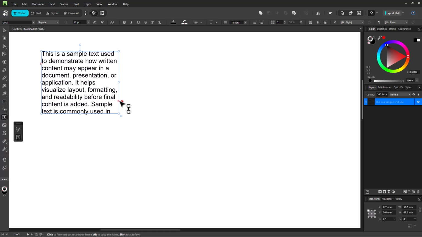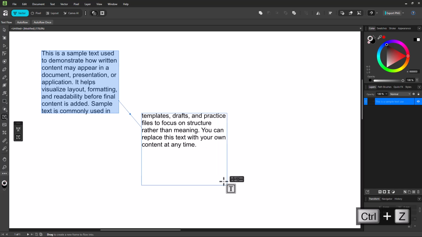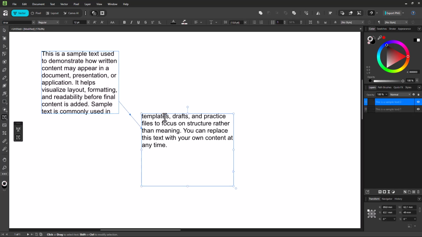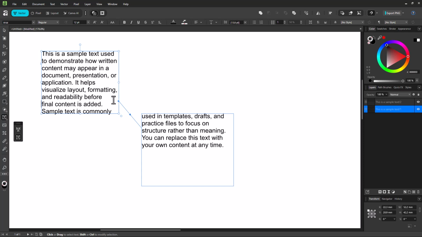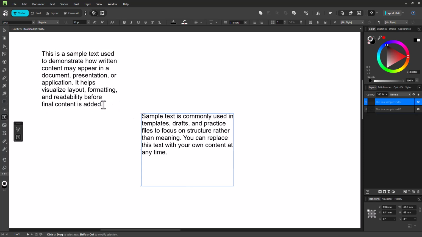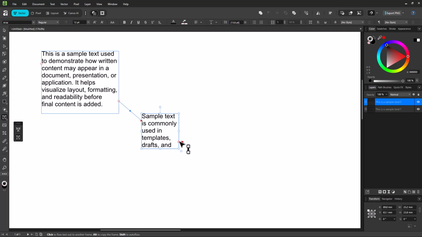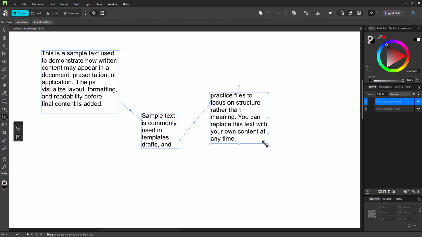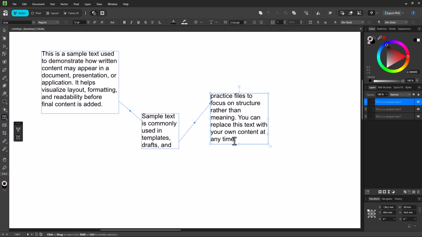So here you can actually see that when the text overflows, there is an arrow that appears. If I were to click outside right here, just like this, then I can actually go ahead and bring the text box right here. I can click the arrow, and if I were to draw a text box, you can see that the continuation of the text now flows from this box to this box right here, just like this. I can resize it out, and if I were to click and drag, you can see another text box right here that you can bring in.